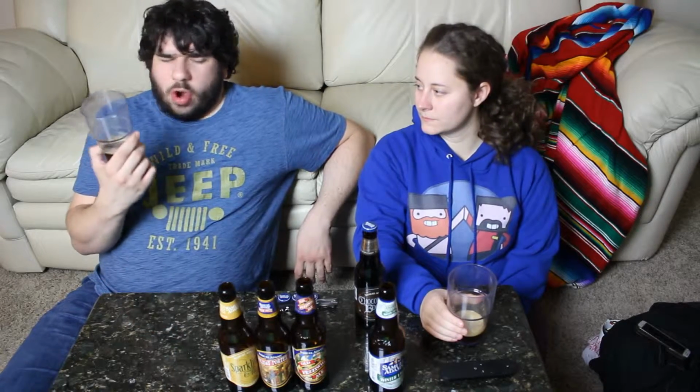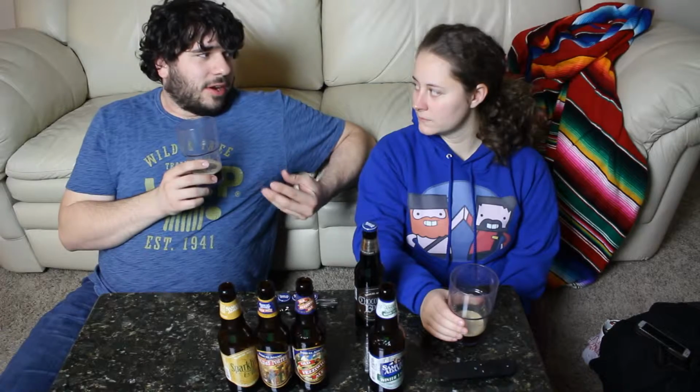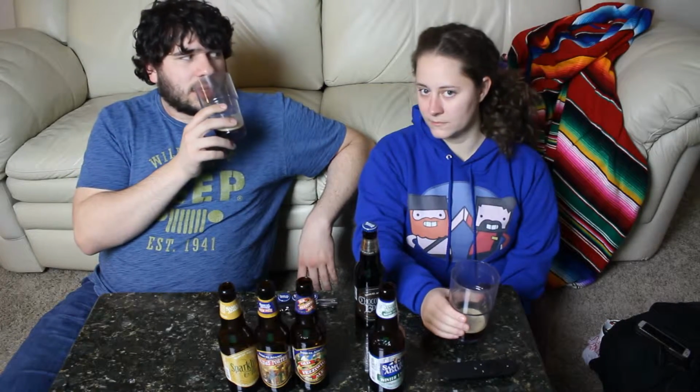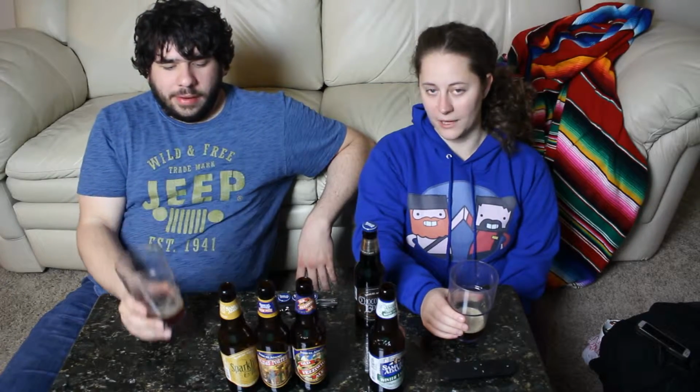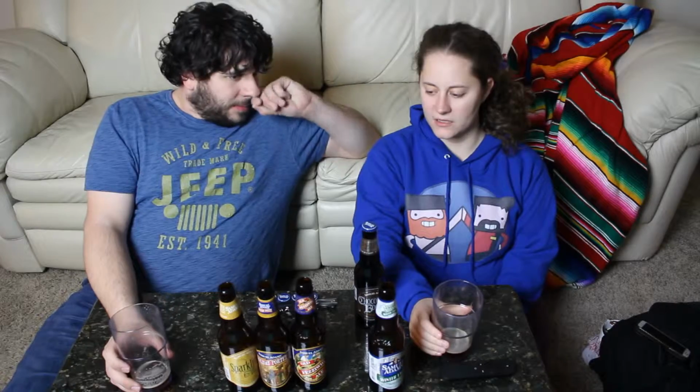It's hard for me to pick out caramel notes in beer because I drink whiskey, and it's so much more prevalent there. I don't taste it as much. I don't drink whiskey. The only thing I taste in whiskey is pain. To be perfectly honest, I'm not impressed with any of these. The winter ale is by far the winner for me so far, and I don't even like it that much. You know what I think is honestly one of my favorites is the boring one.